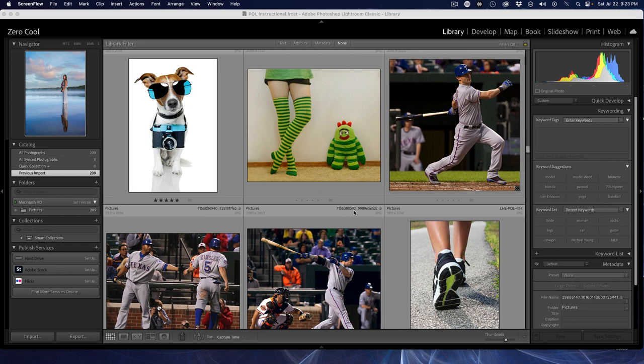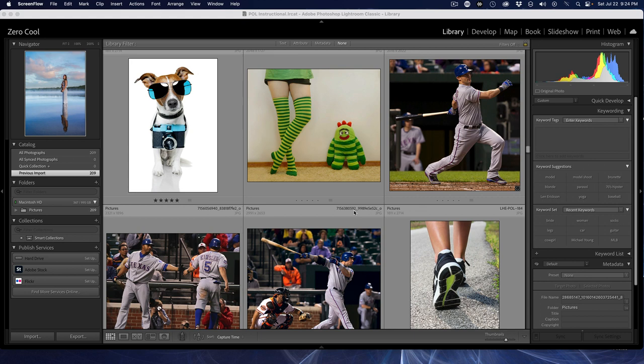And so inevitably, we all evolve to the point where we're going to buy an external hard drive, and we're just going to make one hard drive for all our pictures and make everything nice and neat again. And so I'm going to show you three easy steps to accomplish moving your Lightroom photos over to an external hard drive. It's literally three easy steps. If you follow me along, it'll be seamless. There'll be no issues. Nothing will get lost. And everything will be hunky-dory. So let's go ahead and jump in and show you how easy it is.